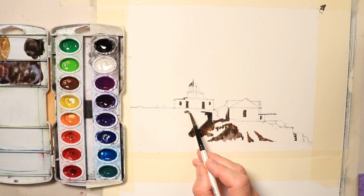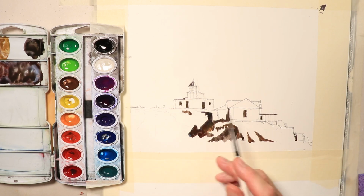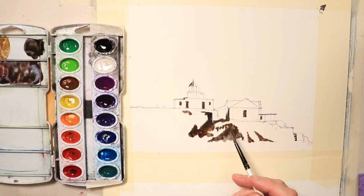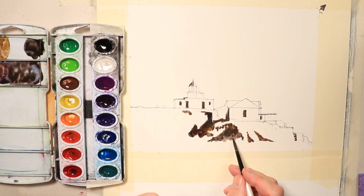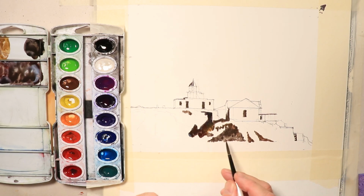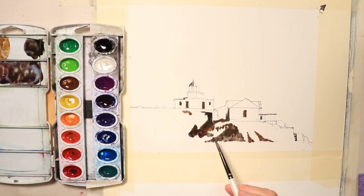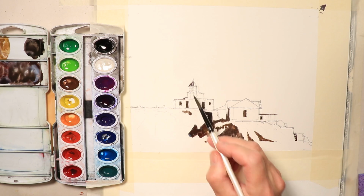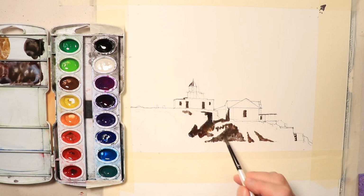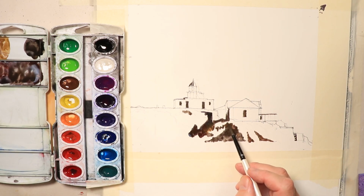We sort of have darks that all congregate right around this central portion of our information, our main subject matter. So this is where the eye is going to go. Whoever's going to view this painting, their eye is going to go right to these darkest darks first over here. Then our eyes will look around at the different darks going in each of these directions. But they'll always remain over here in this central location of the painting, which just works out perfect for what we're trying to do.